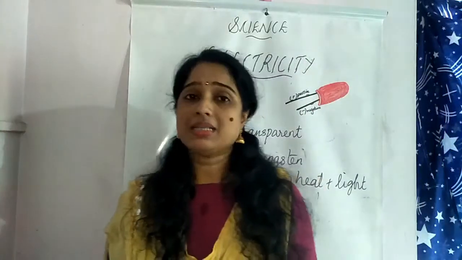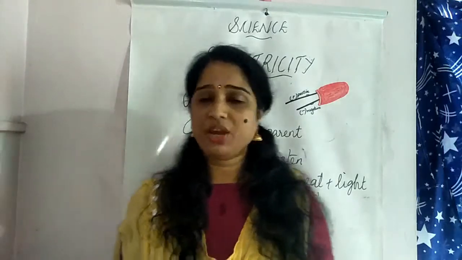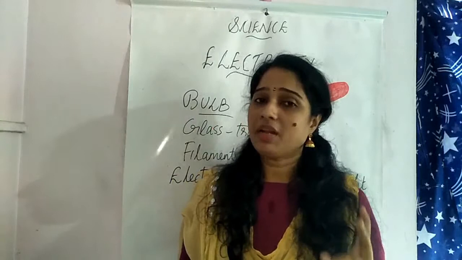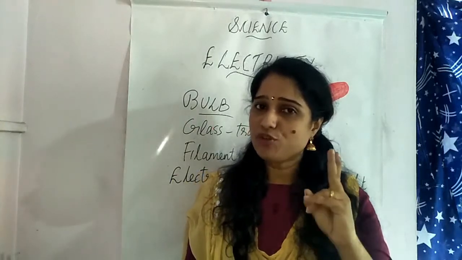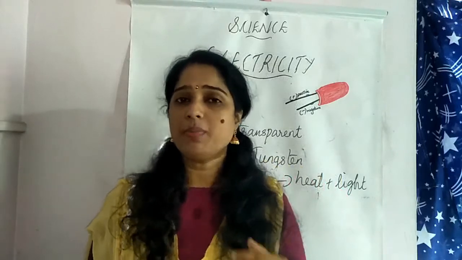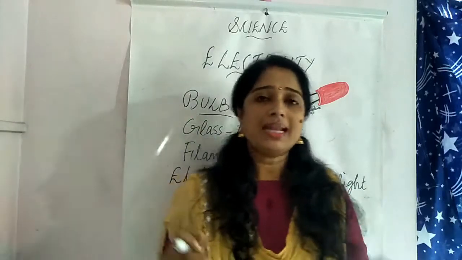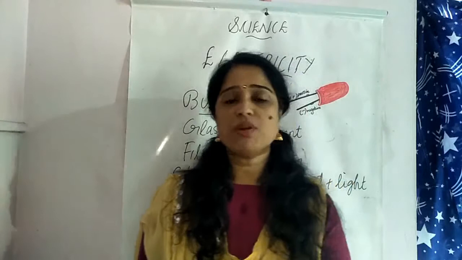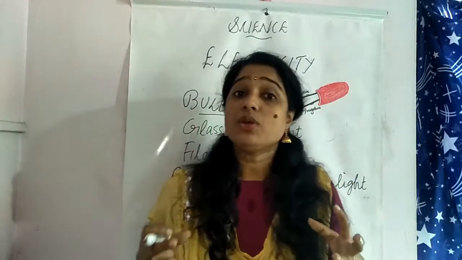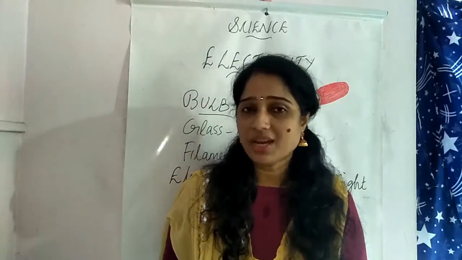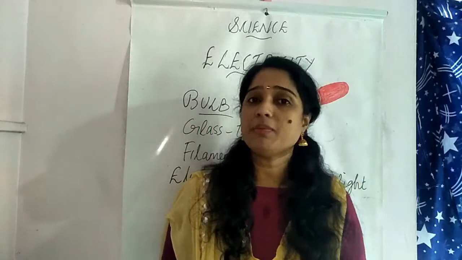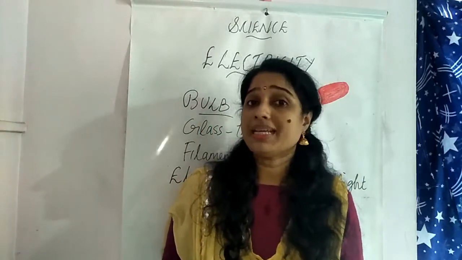It is clear about the structure of the bulb. Bulb, it is made up of glass. It is transparent. Inside the bulb, the tungsten filament is there, and the filament is attached to the bulb by means of two thicker wires. One wire is attached to the lower part of the bulb, that is the positive terminal. Another wire is attached to the bottom of the bulb, that is the negative terminal. And inside the bulb, you could see the argon gas. What is the function of argon gas? Yes, it prevents the bulb from bursting if the filament gets heated.